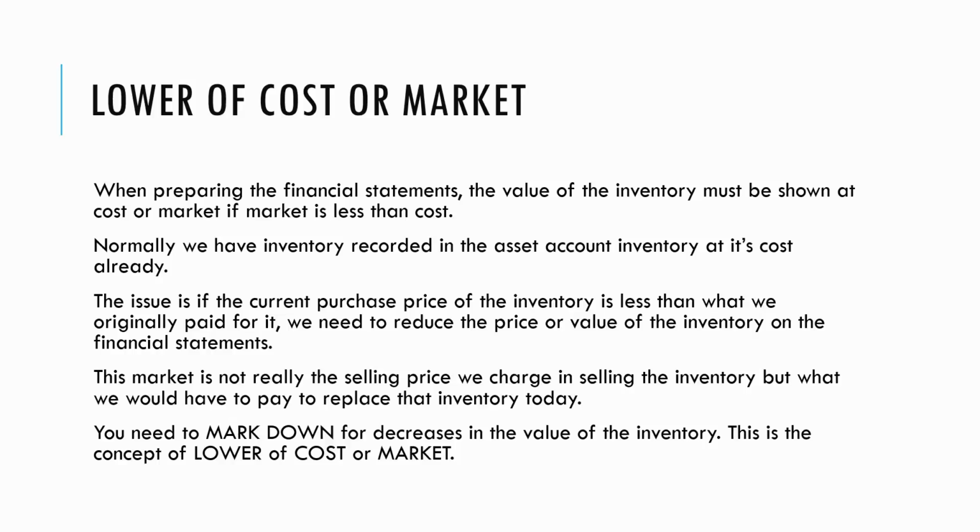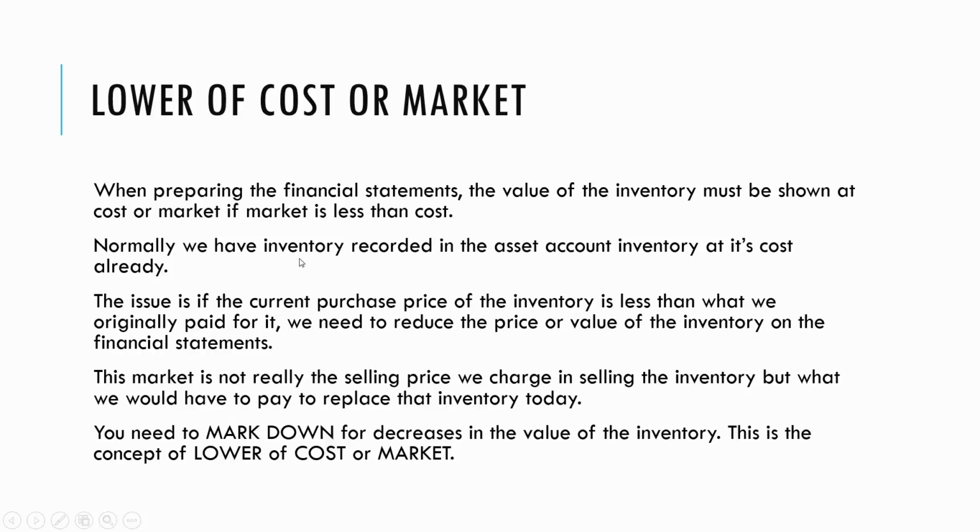The final two topics we have in Chapter 7 are lower of cost or market and ratio analysis. Now, lower of cost or market is important that you understand this is only when preparing the financial statements. So, you're going to use FIFO, LIFO, weighted average or specific ID, and you're going to come up with your financial statements. And the last thing you do is make sure that when you do your financial statements, you do another step, which is lower of cost or market.